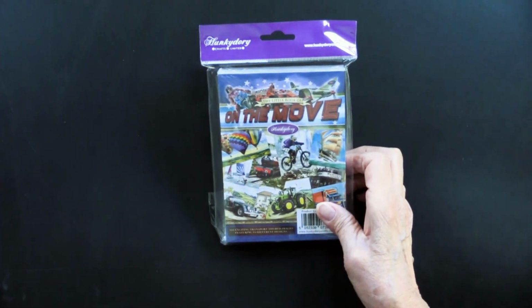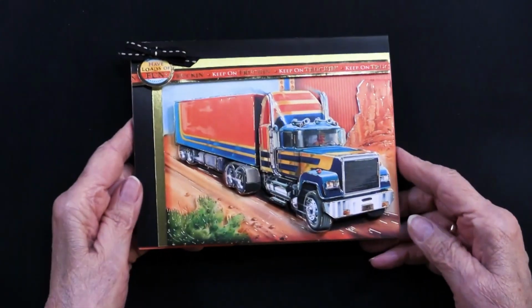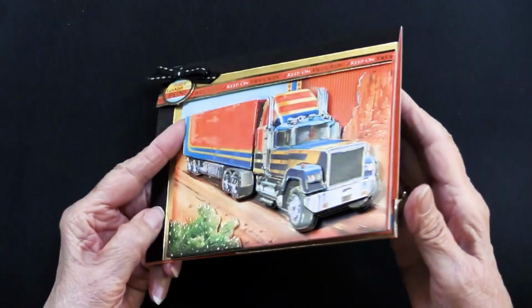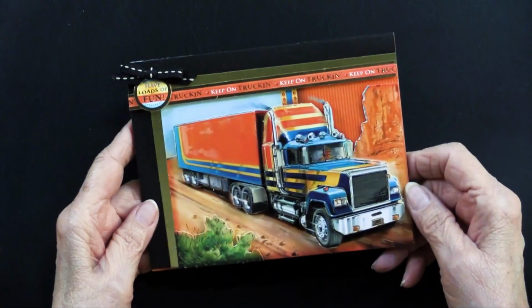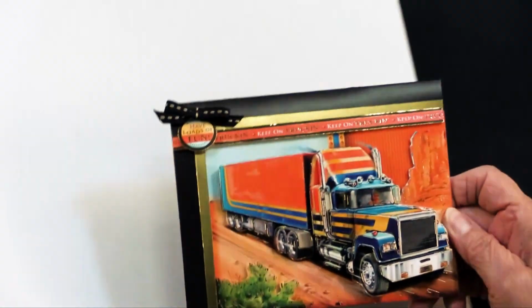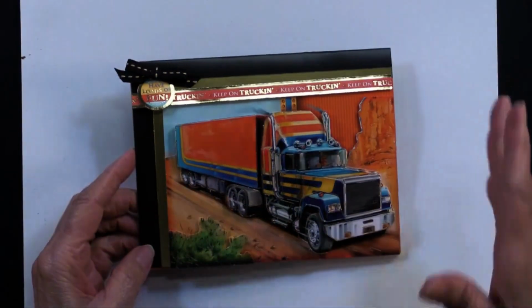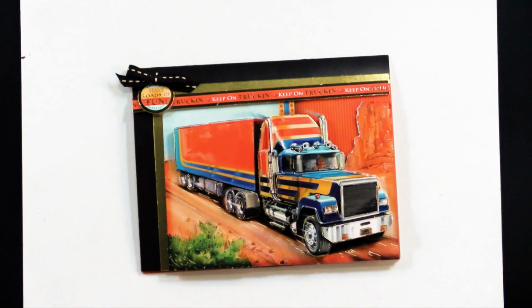So let me show you what Heidi has done, and we'll get in closer so you can really see that nicely. And again, just want to show you the dimension. This is using the Deco Large Collection, and Heidi has done something on all the cards. In fact, let me just show you, because this is a black card, so I want to make sure you can see it nicely. And she's done the same process in creating her card base all through all 4 projects. So let me just walk you through that.